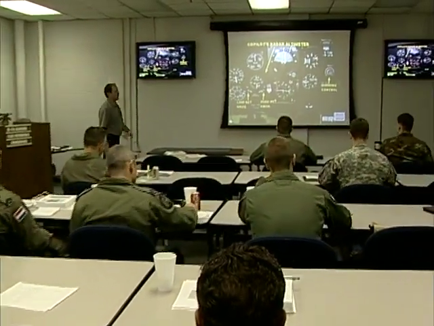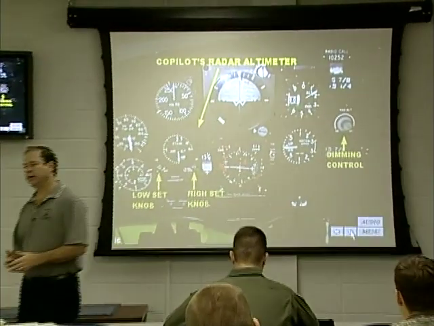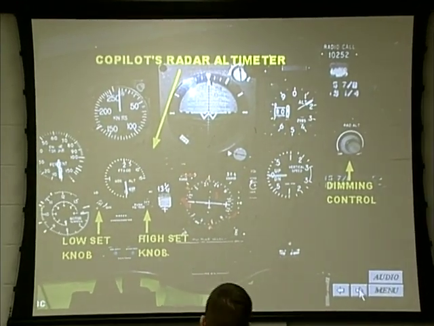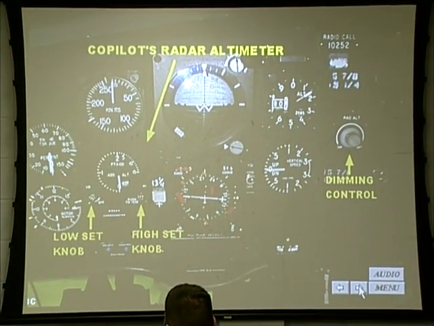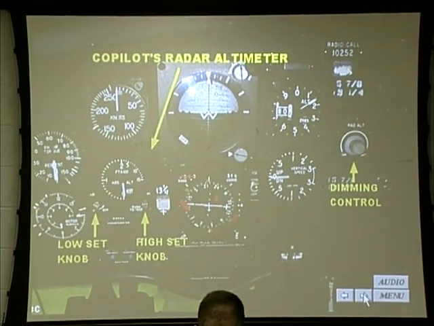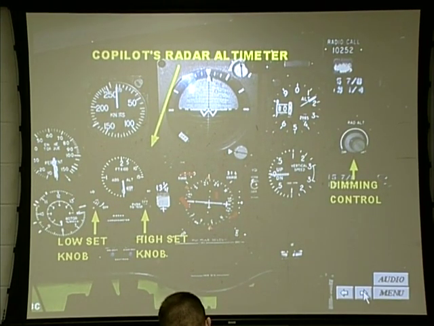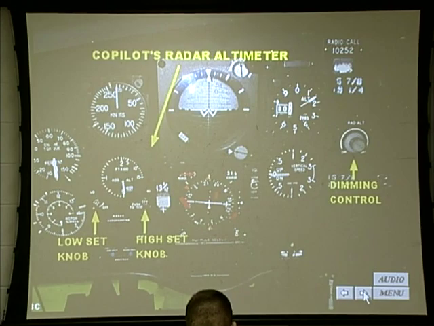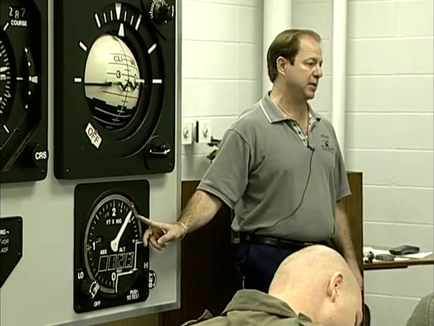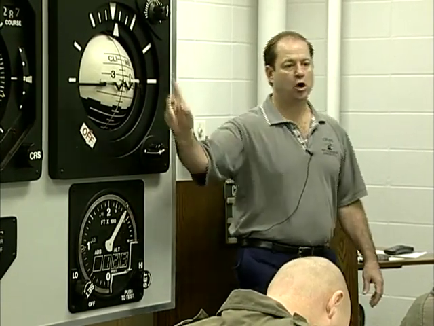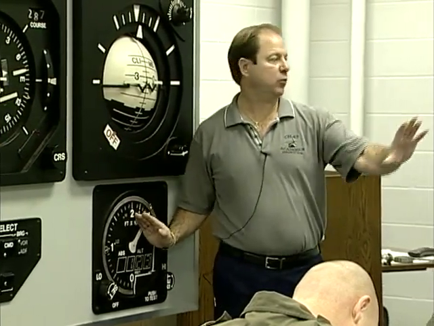Now we're going to talk about our red altimeters. Now this one's a little bit tricky in the fact that when we talk about the red altimeters themselves, the front of it and the controls are all identical between the left and the right. And if the aircraft's been modified, we have one by the center cargo hook now for the flight engineers, which is why you'll see an F by that one. Okay? But what you're going to find out, reality is, the only red altimeter system that we actually have on the aircraft is the pilot's side. The co-pilot slaves off the pilot's. If the one is installed by the center cargo hook, it slaves off the pilot's. So the pilot's is the only true red altimeter.